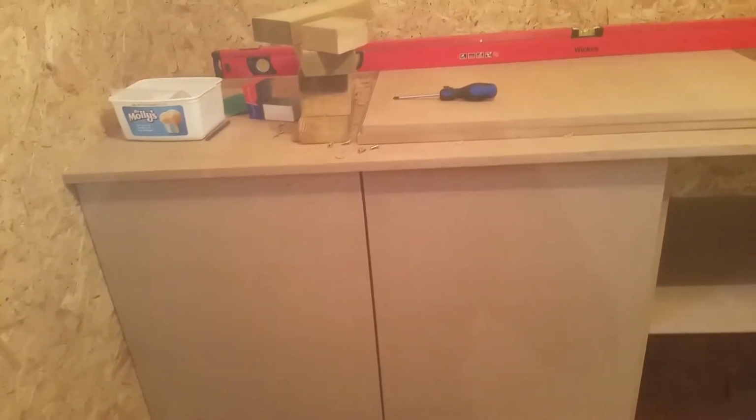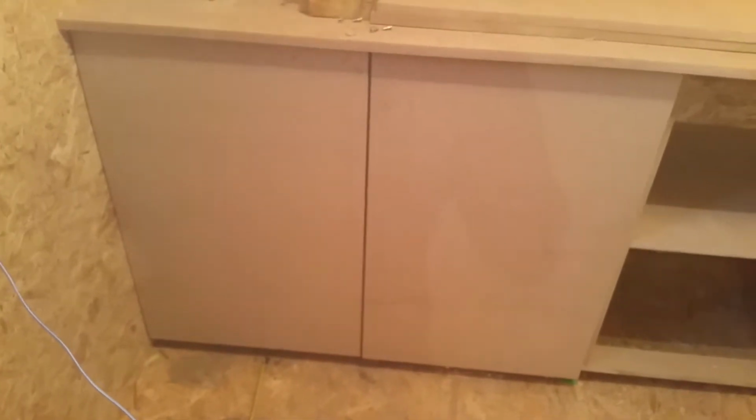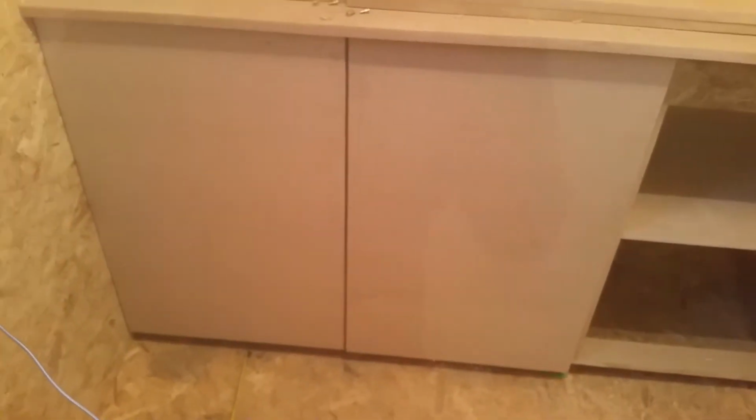And then when you've got your doors in place, it's just a case of making any slight adjustments to get the gaps how you want them. And then when you've got them where you want them, just tighten them all up. And these are actually quite easy to adjust, these hinges.